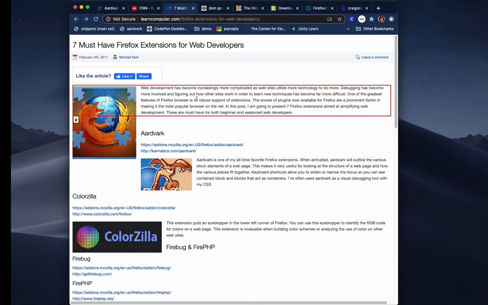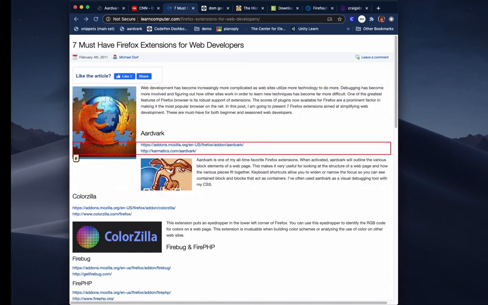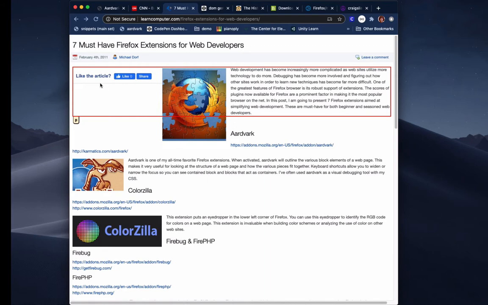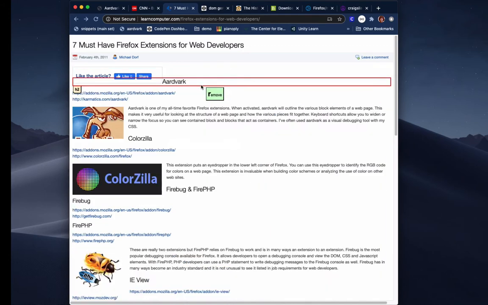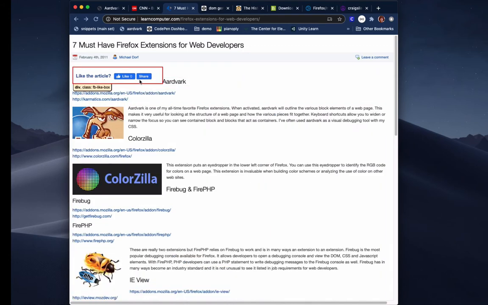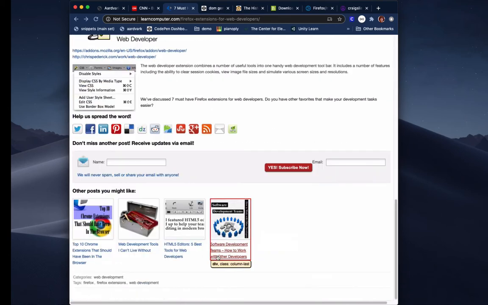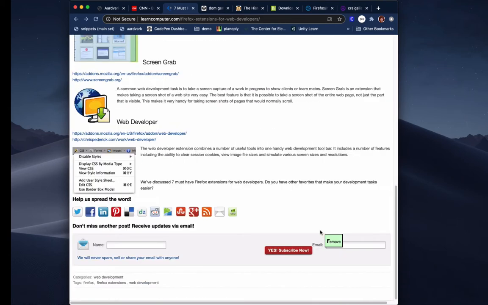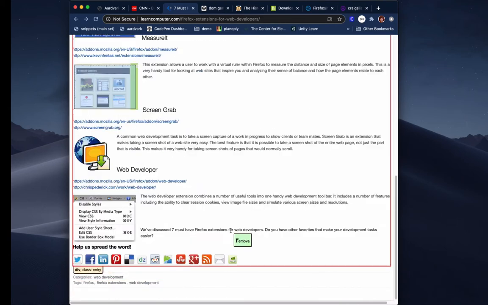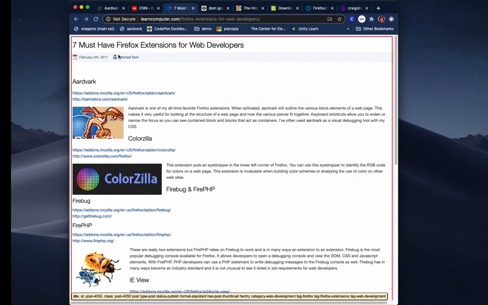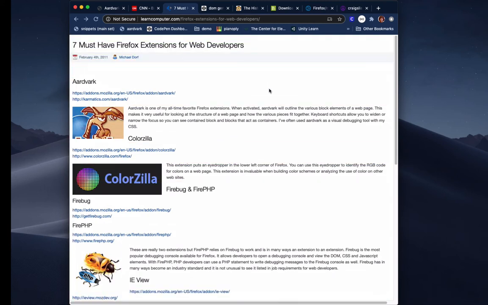And some things might get a little messed up here. It did some kind of funny things in the way it flowed the page, but you know, if I want to print this out and make it look like Aardvark's in first place, I can. It's very easy. Not that I would want to deceive anyone. But I can come down here and grab this and just delete, etc. And when I print this, it will print without those things and save me some ink and make it look like I want it to look. And then just hit Q to quit.